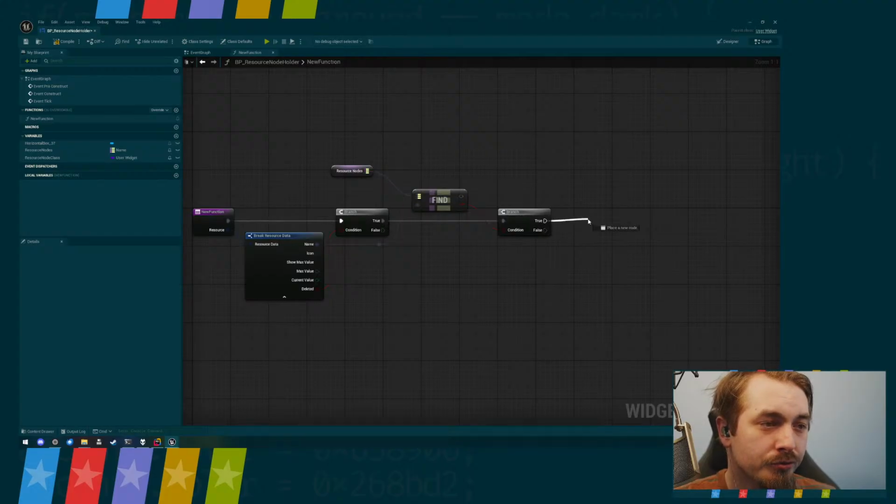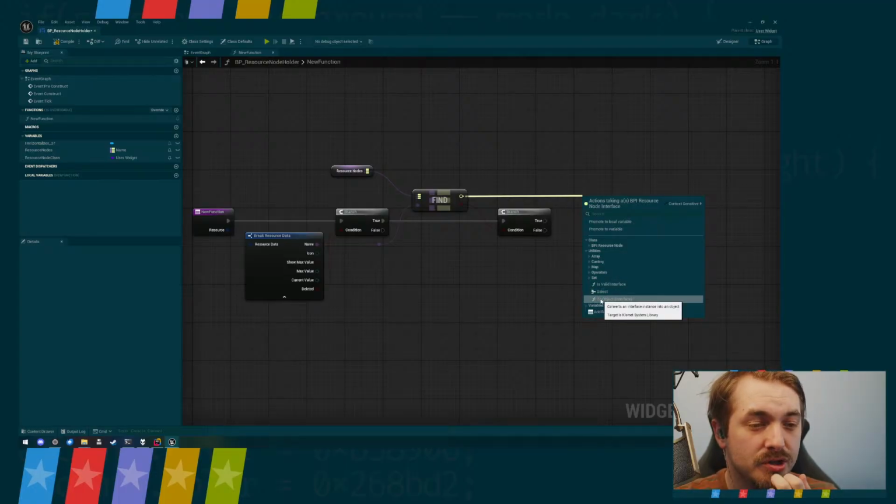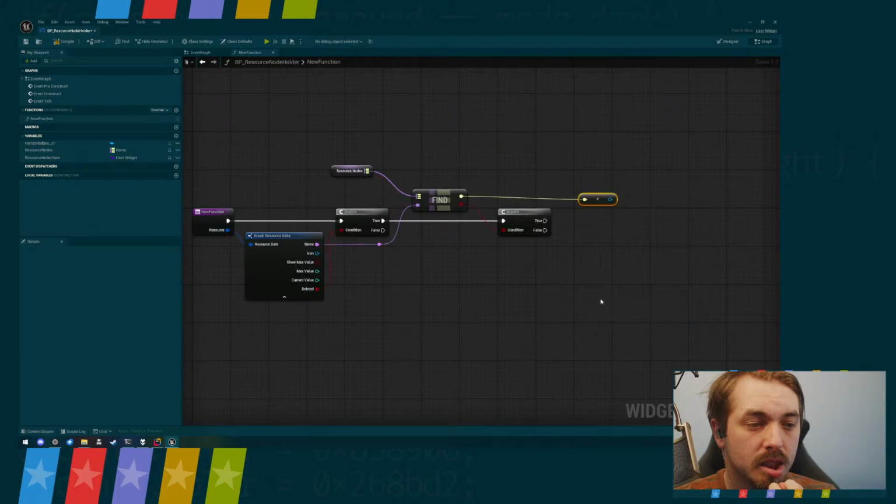So if we're true, we now need to use utilities, to object, is valid.